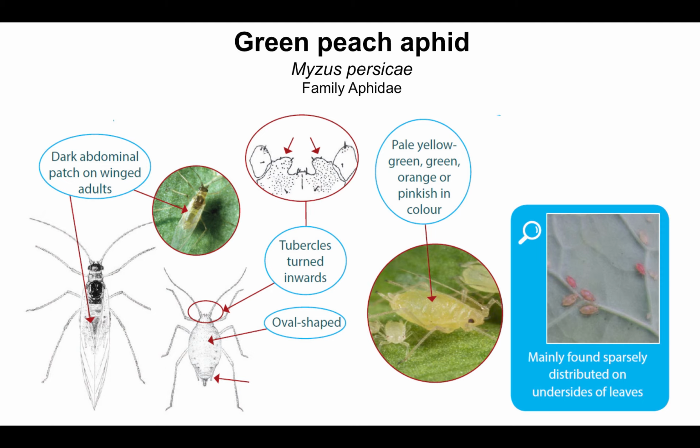In lupins and in some of our pulses, the green peach aphid does tend to be found on the underside of leaves. Though sometimes, if numbers are high, you will find them on stems and elsewhere. So just saying that they are found on the underside of the leaf isn't a very good indicator, because all of our aphid species can sometimes be found on leaves. The cowpea and blue-green tend to be found on the flowering spikes, as does the pea aphid, but still we need you to be able to identify what you're seeing.